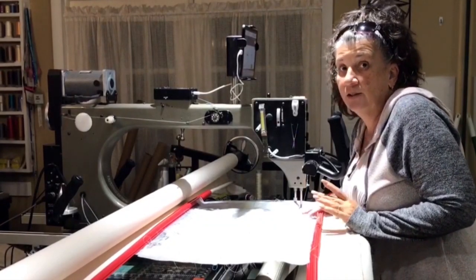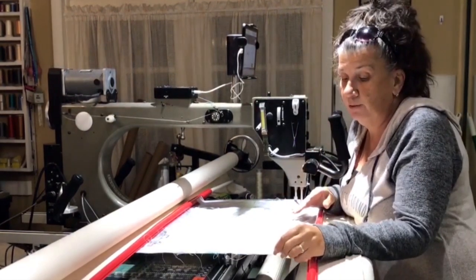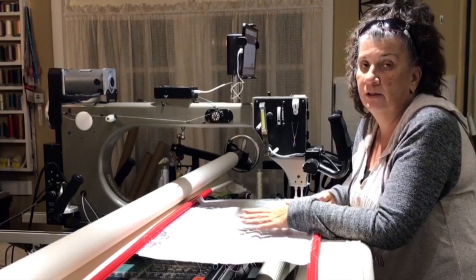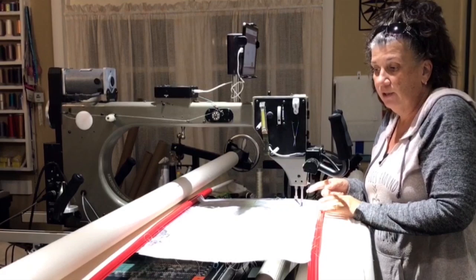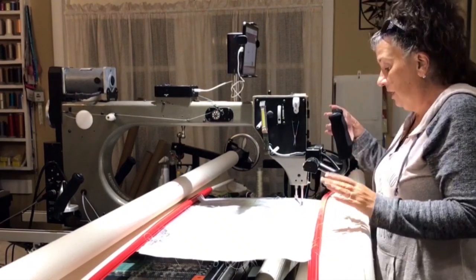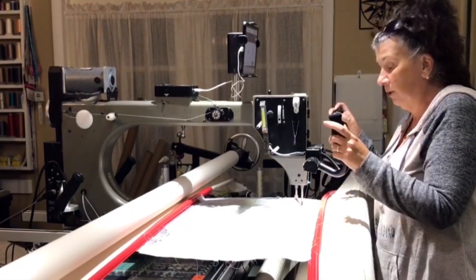So we had technical difficulty, as in the camera just stopped recording. So I'm going to catch you up to what we're doing. I put another sheet of Solvy across the top, and it doesn't matter if it gets puckered on itself because it's water soluble. And in the meantime, I've switched threads to a different color because over here I meandered with cream, and now I'm just doing a bunch of loops with turquoise thread. We just want to hold all three together, the bottom Solvy, all the threads, and the top Solvy. So I'm going to keep stitching.